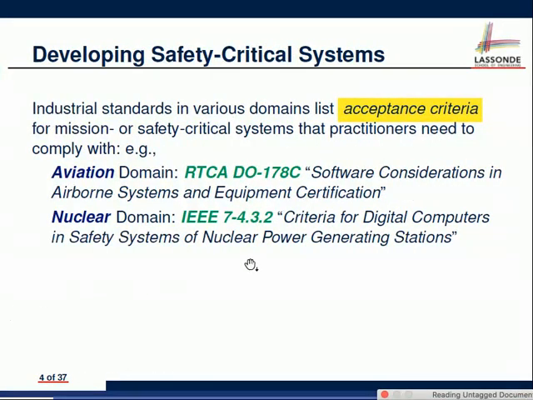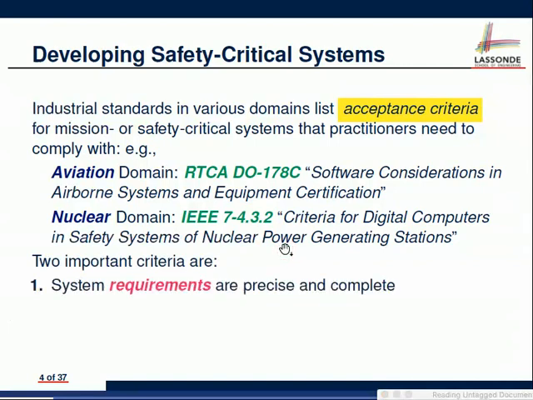For that kind of standard, they gave you two important criteria that are relevant to my projects. One is that the system requirements should be precise and complete. And what you learn in this course is very relevant. You learn about function tables. You know that function tables should have two healthiness conditions. You know which two? Completeness and disjointness, right? That's something you have learned about. So the requirements are really important.